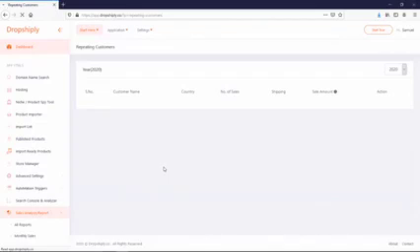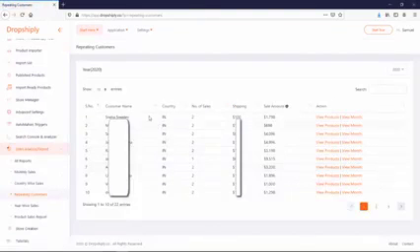I think it's one of the craziest insights that you can check, because you can literally spy on every customer that bought from you. It gives you the name, country, number of sales, shipping. You can also check the products they bought, and the month they bought. So for example, this customer right here, once you know this data, you can identify your VIP customers. This one definitely is going to be your VIP customer because it spent almost $10,000. So you can sell more stuff to these guys in the future.